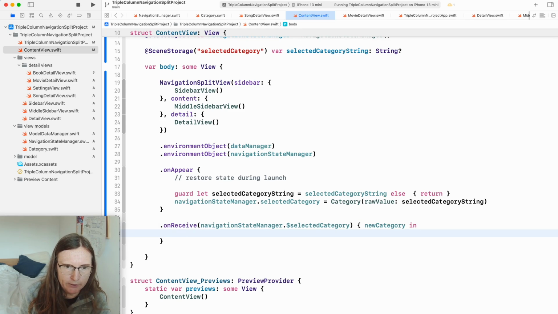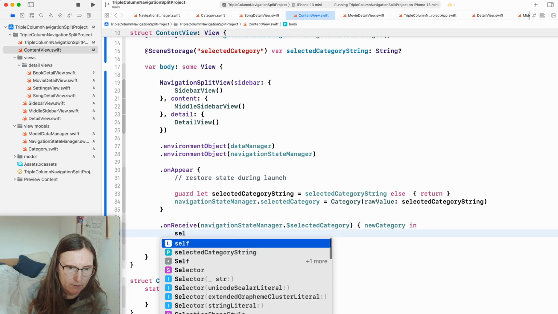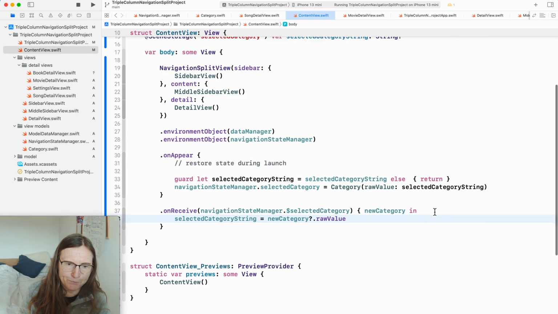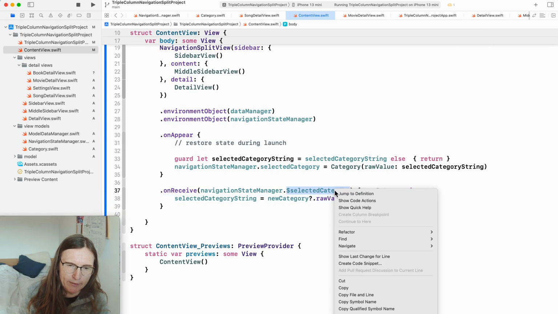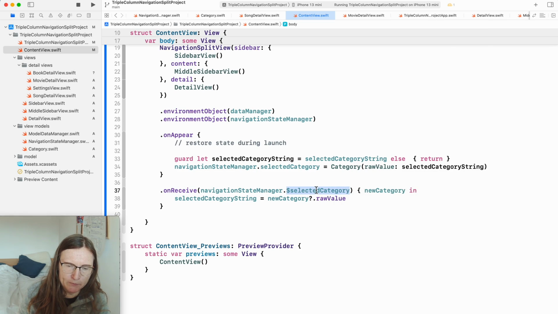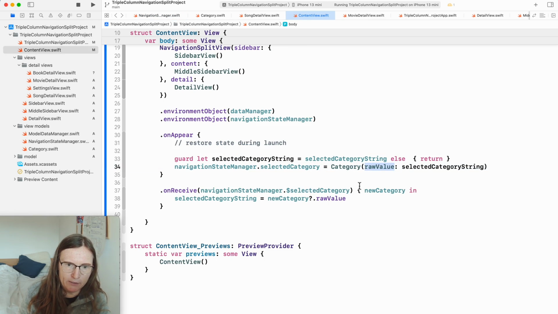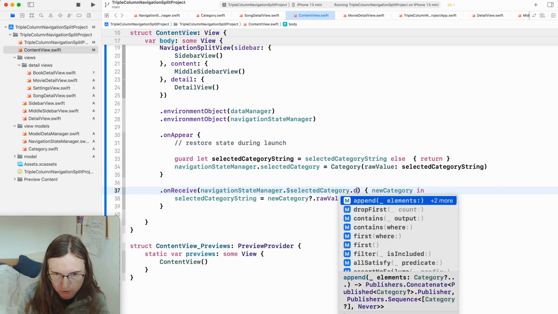When I get a new category, I want to set it to my selected string, and I'm going to set the new category's raw value. If I keep it like this, I will also execute this for the first time, and the first value here is nil. I don't really want to store the first value and set it to the nil value. So I'm going to drop the first.